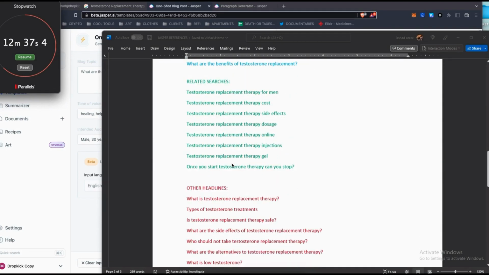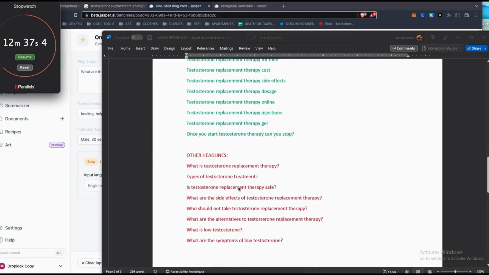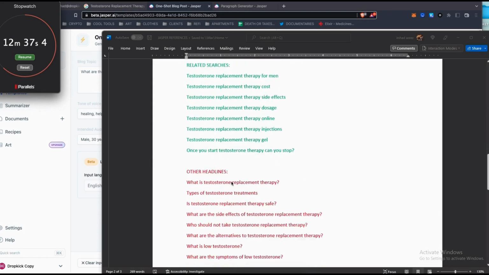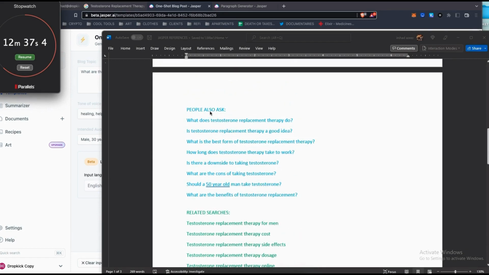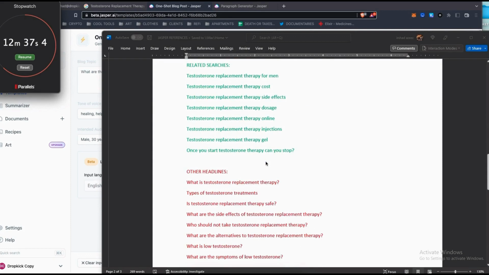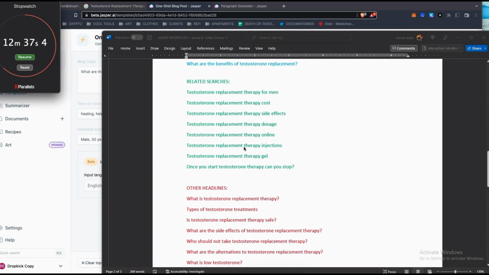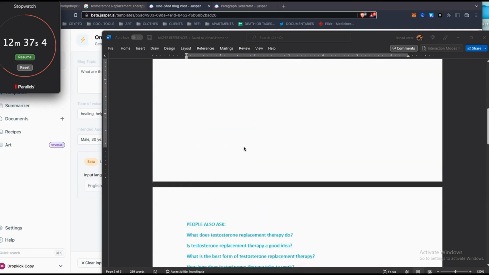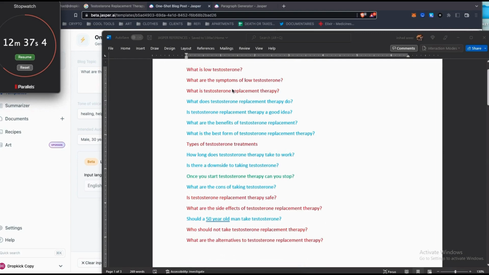So I've got all the headlines here. I color coded them just so it's clear. These are the headlines from the blog post. You saw how I did the related searches and people also ask. You saw that already, right? So now, because there's a lot of overlap, repeated headline searches here, what we want to do is trim the fat and organize it. And that's what it looks like.